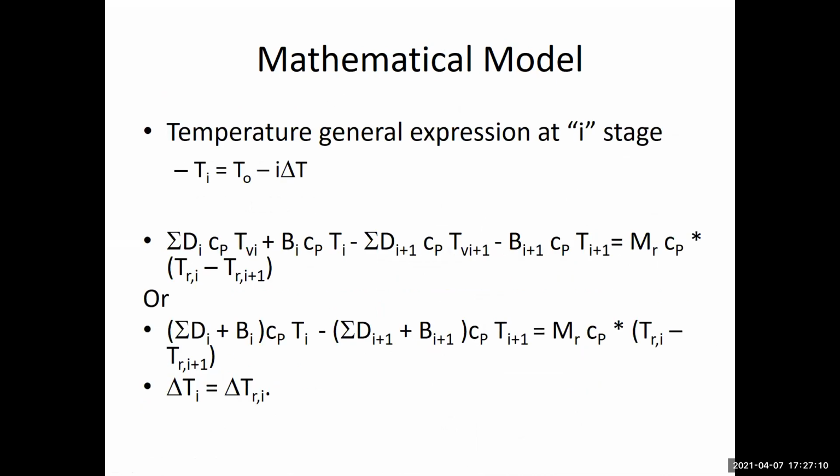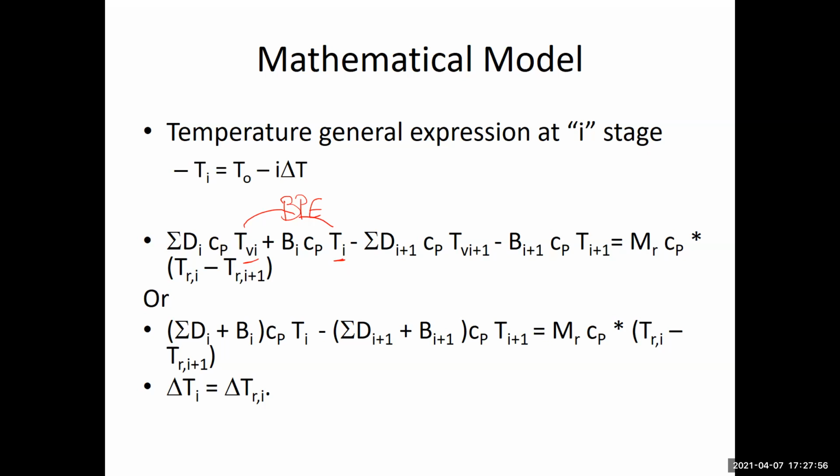Now, when it comes to this one, if you don't want to do the simplifications, if you don't want to assume TVI is equal to TI in this equation, which is an approximation, and we know that it is not 100% accurate, because the difference between these lies in the boiling point elevation, and we neglected the boiling point elevation in this equation. If you want to consider it, you would not be able to simplify the equation, and you cannot come up with a closed form solution. It will be too complicated. So what you need to do is solve the detailed model in equations and in unknowns, and then you'll be able to generate a table that will give the values here.